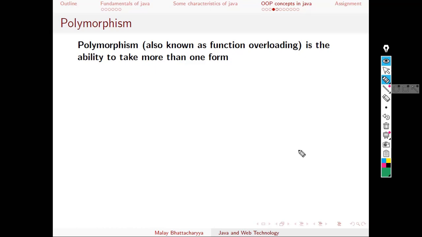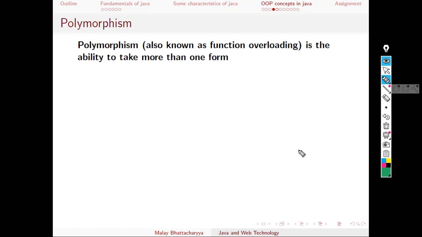Similarly, we also had the operator overloading feature that changes the meaning of an operator depending on the operand that the operator is working on. But in Java, it actually supports function overloading only. Here we call it method overloading, and we don't have any concept of operator overloading.